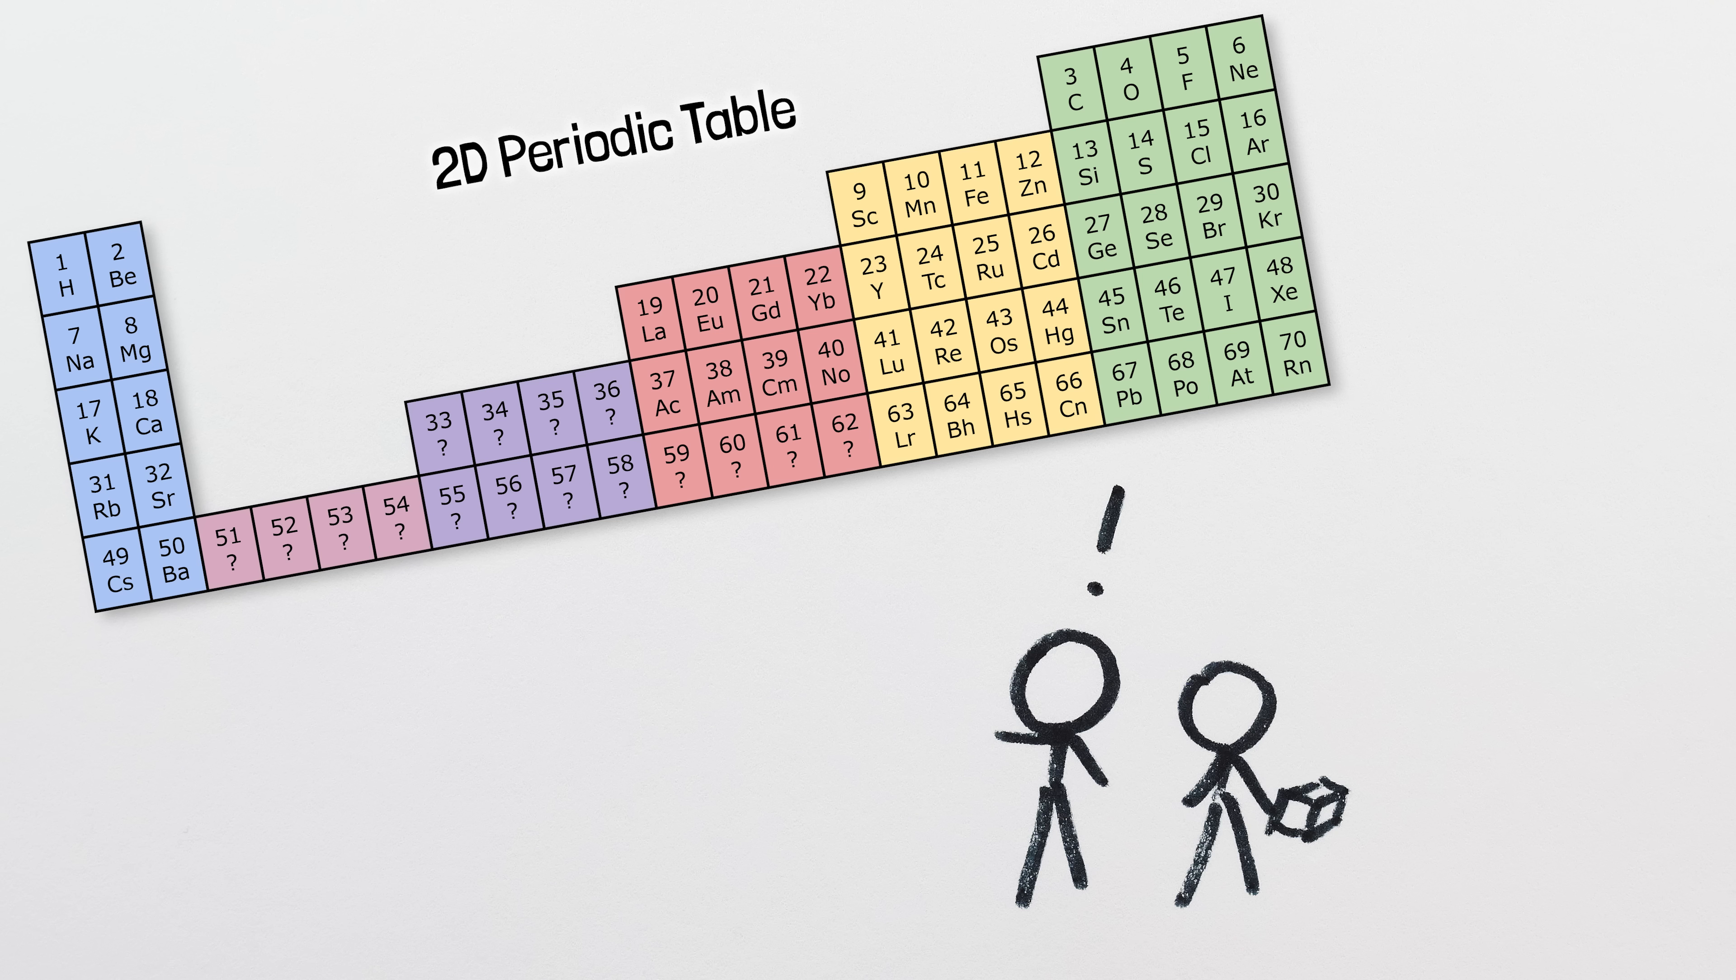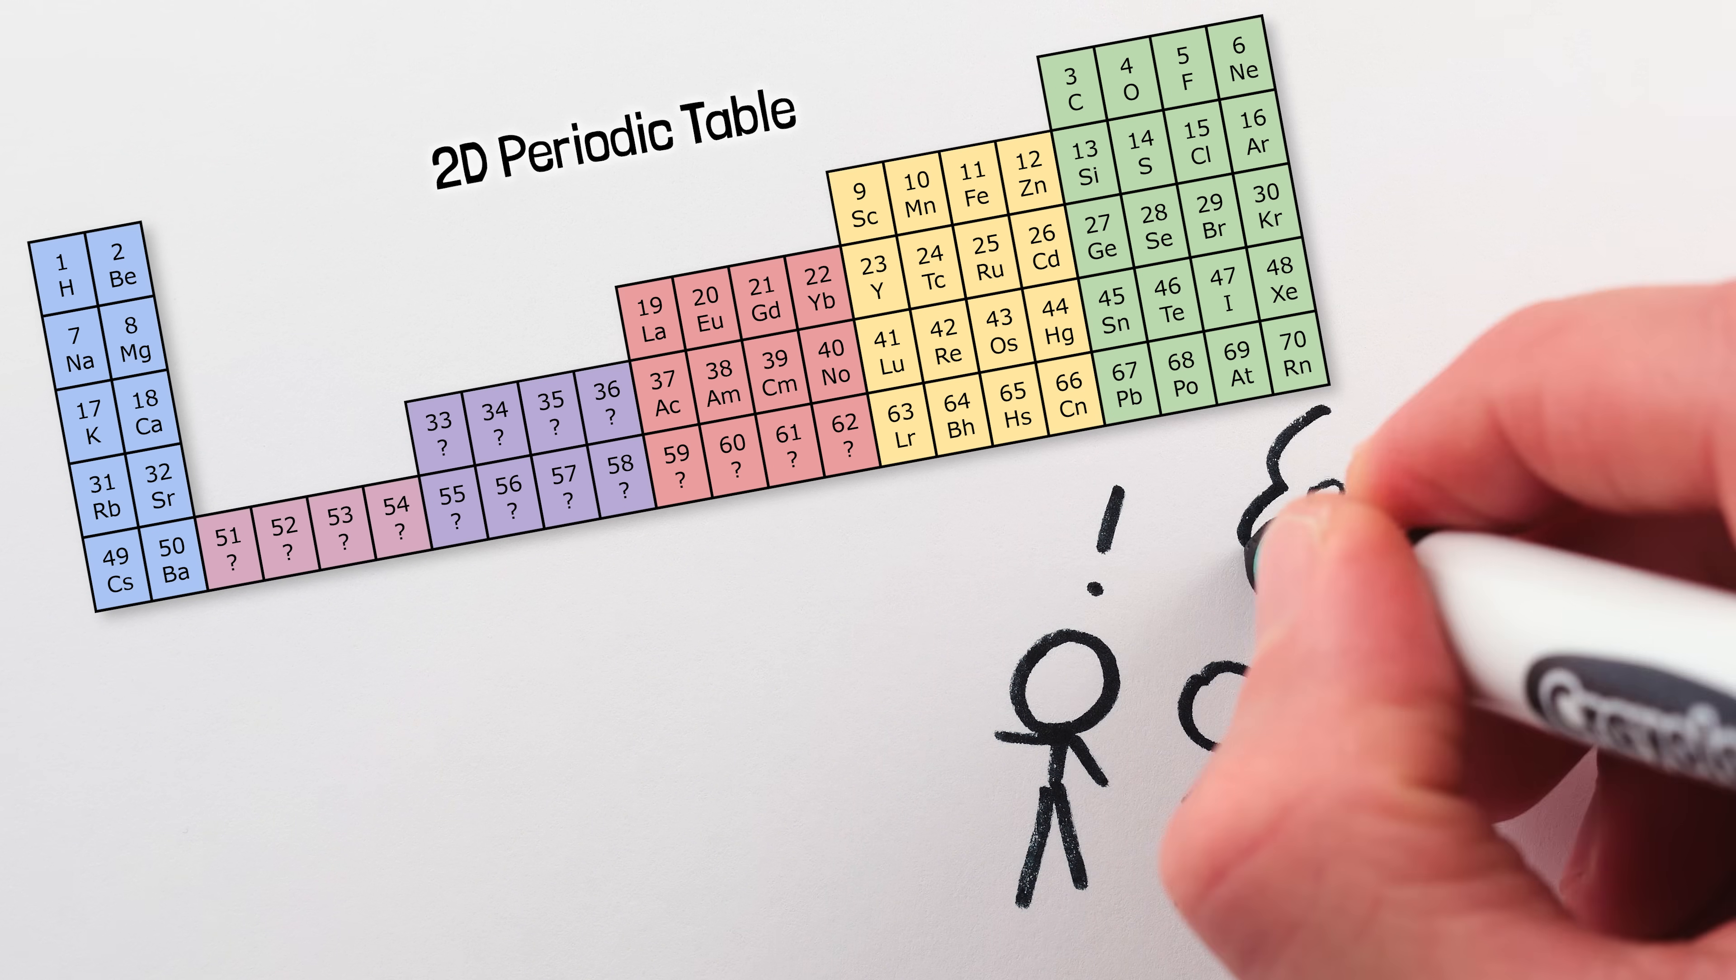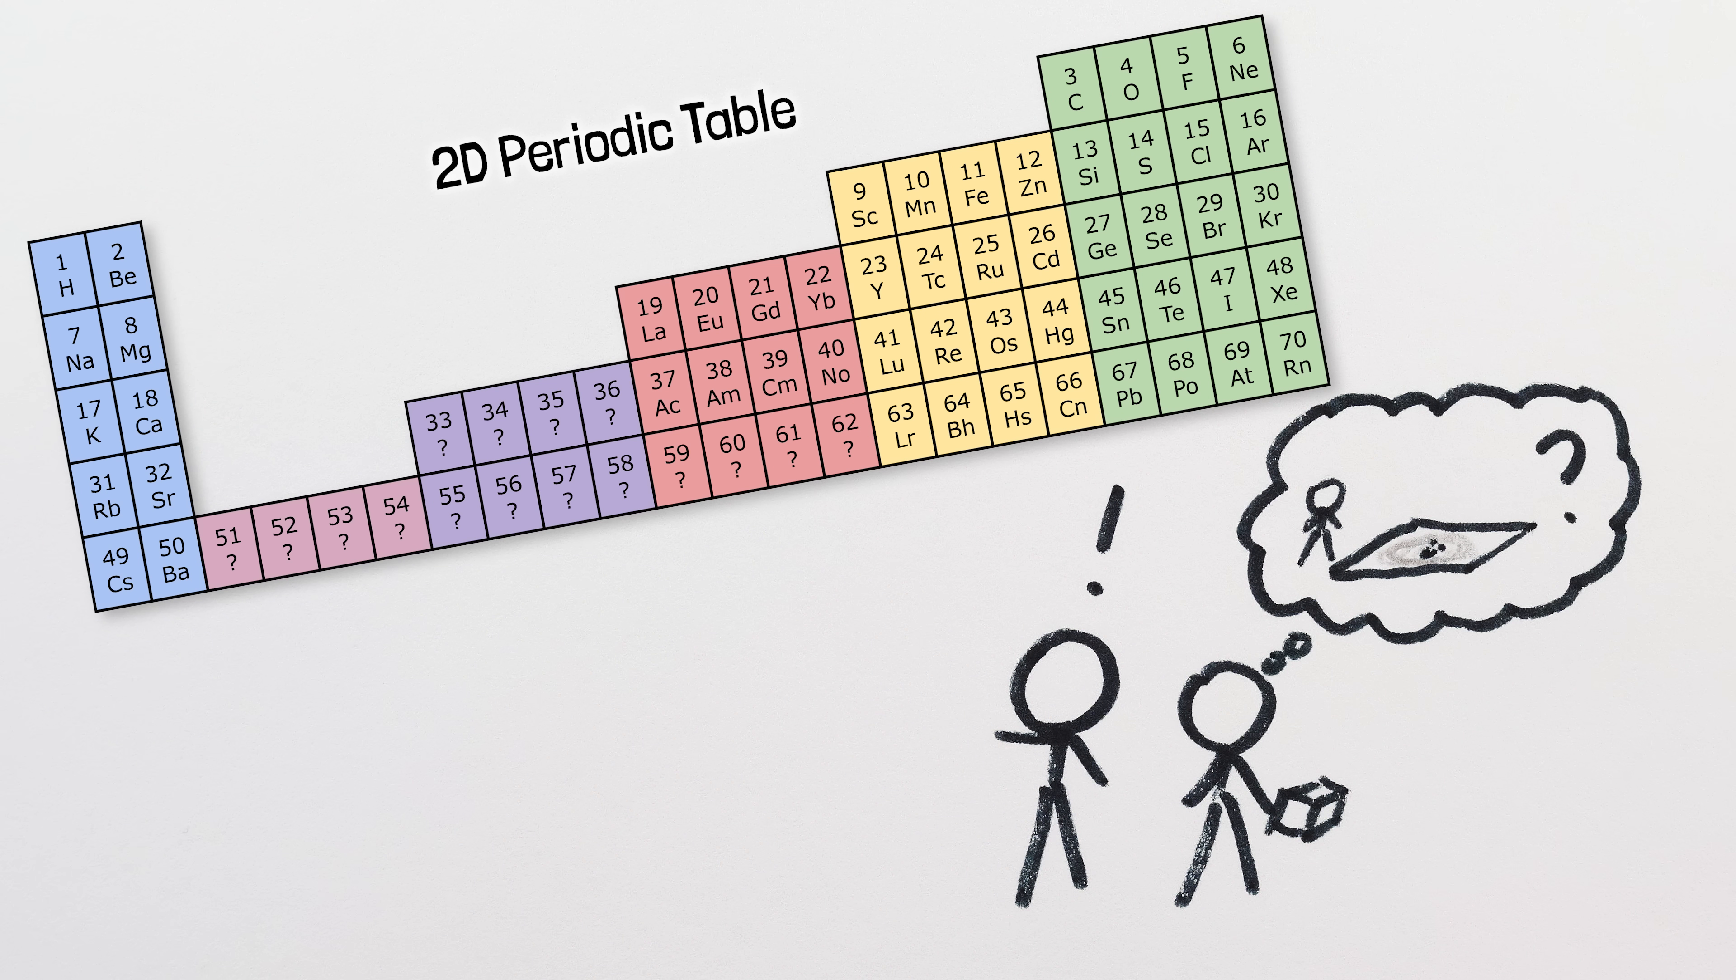It's simply cool that we can calculate and predict the whole 2D periodic table, and have confidence that it's reasonably accurate since the same type of calculations correctly predict the 3D table, even if we could never actually experience a 2D universe. And any differences and similarities we find can help us see what's unique about the 3D periodic table, and what's not.